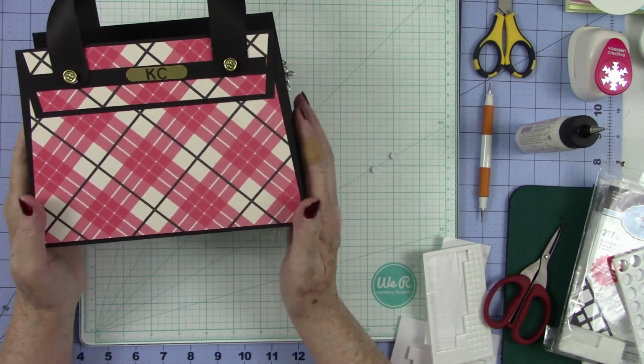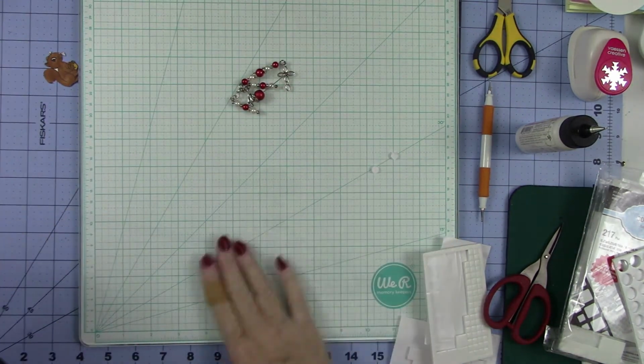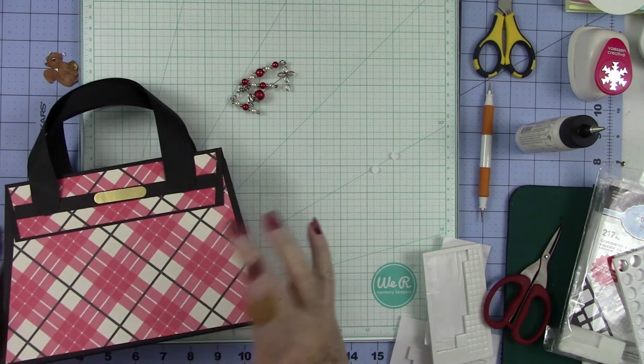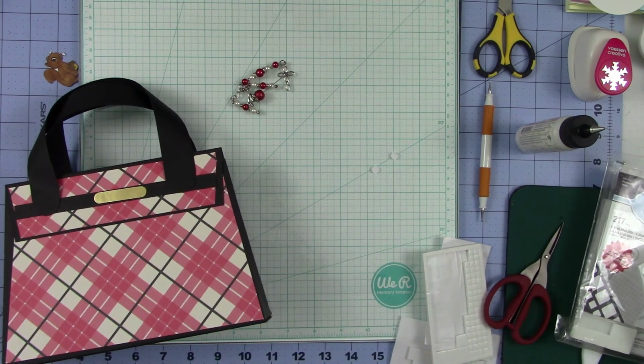You know, this purse is so cute. I don't think I'm going to do anything else to it. I may come back over on this side and use 2 more of those brads. Let me pull those brads back out. What did I do with them?